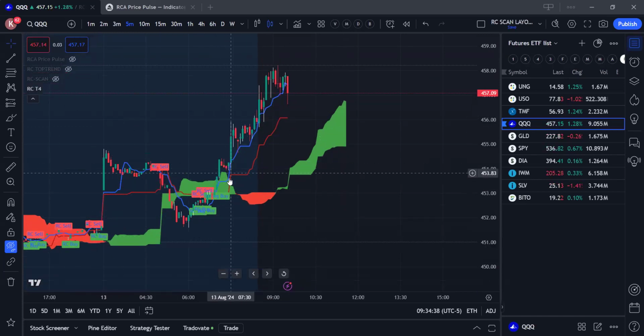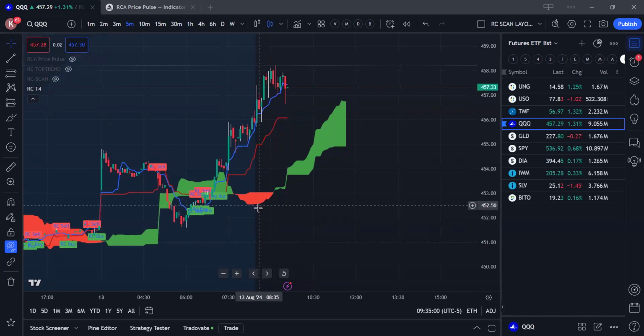So if you get a buy signal above the cloud, then you can make huge profits. That is called a strong buy. So when price is above the cloud and you get a buy signal, you will see it as a strong buy and it will move huge. For example, if you see a sell signal below the cloud, that will be called a strong sell. Again, you can make nice profits.